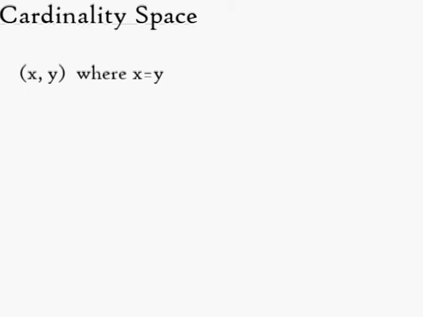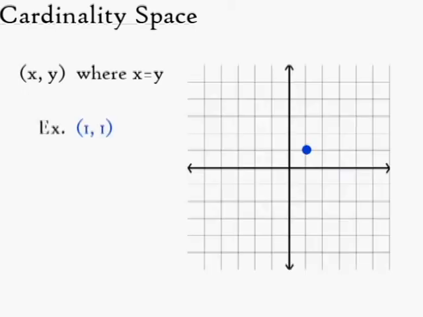Because a set with only one element in it cannot contain repeated elements, we will start with sets containing exactly two elements. In a two-dimensional space, the set of points with repeated values, that is, (x, y) where x equals y, lie along the line y = x, for instance (1, 1). This point under C equivalence is mapped onto a single-dimensional space at the point 1. It no longer exists in two-dimensional space, but rather in one-dimensional space that is embedded within the two-dimensional space.